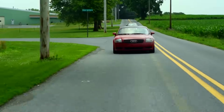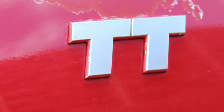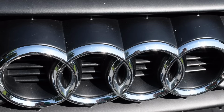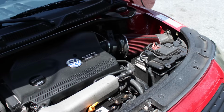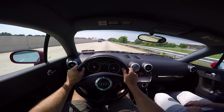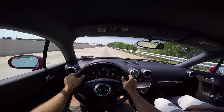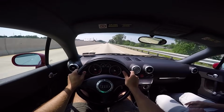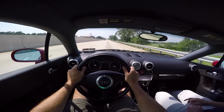Think about the guys who want something pretty. It's okay to like pretty things. Not everything has to be aggressive. And the men who buy Audi TTs are the men who are confident enough to go for what they want, for what they enjoy. An Audi TT is for the man who confidently buys a body groomer and says, I am going to use this ball shaver to shave my balls and my cock. Not for anybody else, but for me.